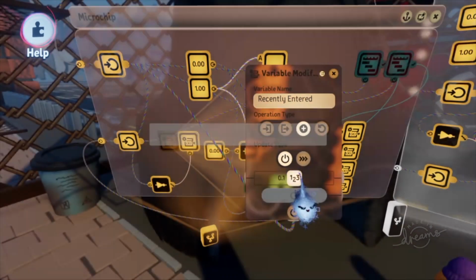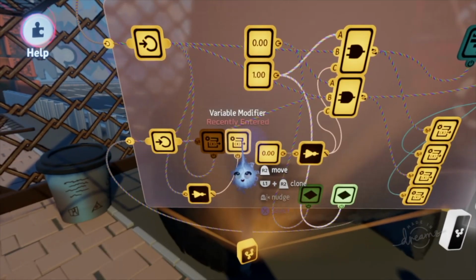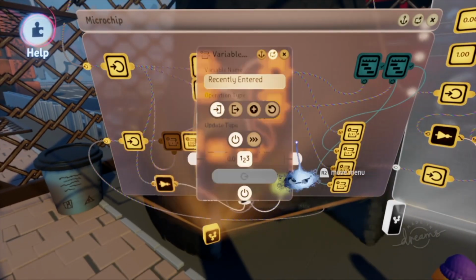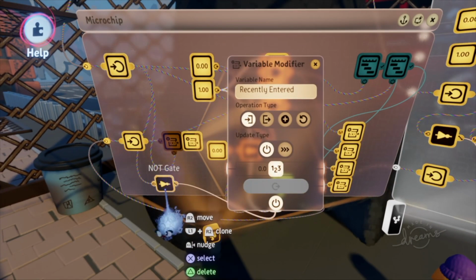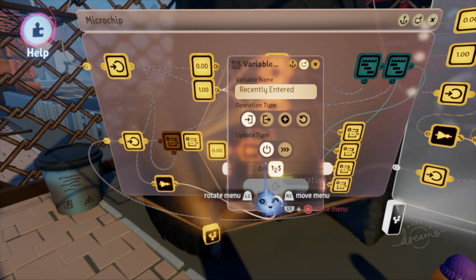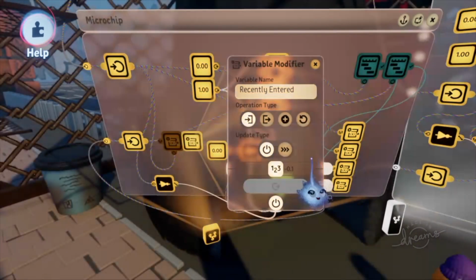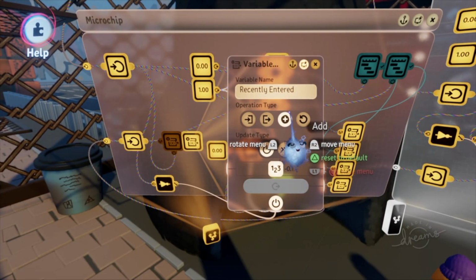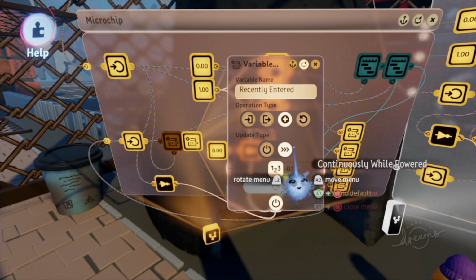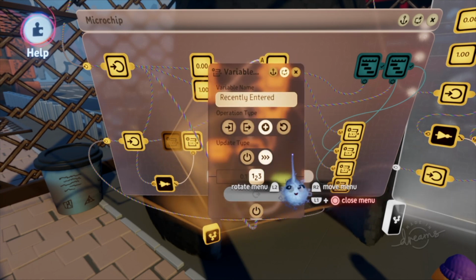And so we want this to basically turn up the recently entered bit. And so I like to do it this way. I set this to 0.1 and then set it to add. And then for the other one, that's going to activate when the character is not inside of the elevator zone, we want it to subtract 0.1 over time. And again, make sure that you change the operation type to add and change this to continuous. Actually, I think I forgot to do it for the other one, so let's make sure that's set to continuous.